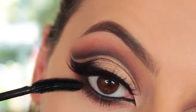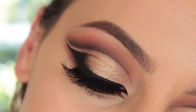Voila, we are done. This is my take on the Dress Your Face double cut crease.